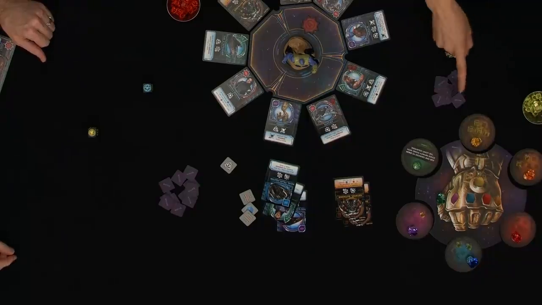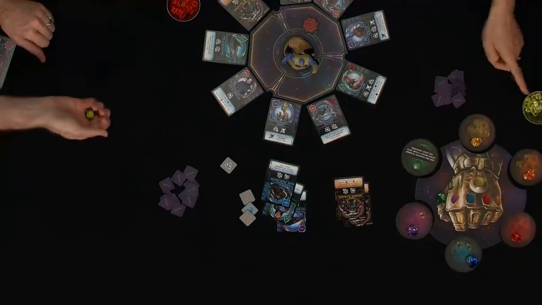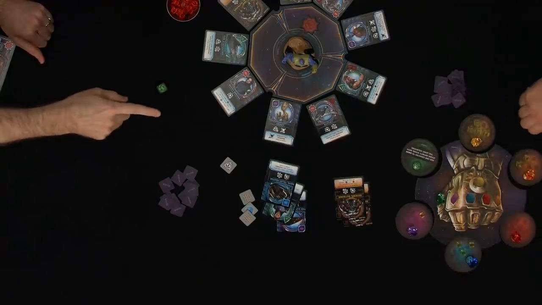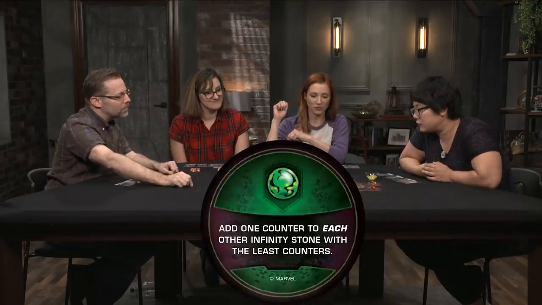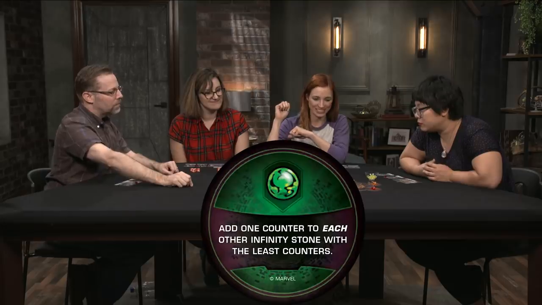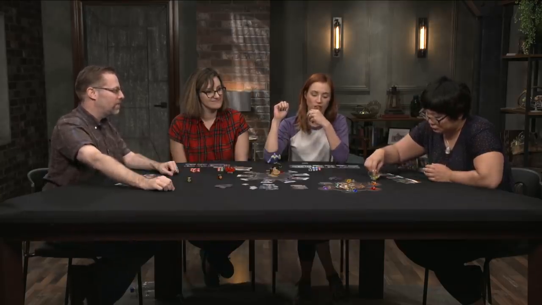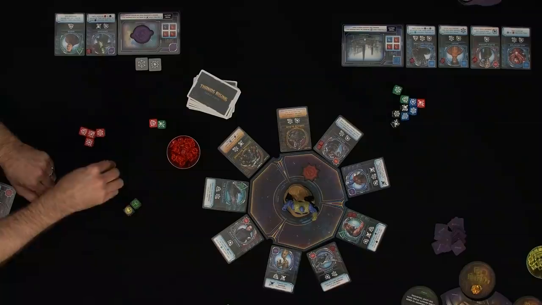Uh-oh. All right, 1 for blue. And then I have to roll again, uh-oh. And he's not gonna move. Do you mind? For blue and for green. Oh, no. Uh-oh. So how does green work, we don't put a token down, we just do the thing. Add 1 counter to each other Infinity Stone with the least counters, which would be 0. So we just add 1 to red. Oh, that's not so bad. It could have been worse. And then he attacks Thor, Quinjet, and Groot.